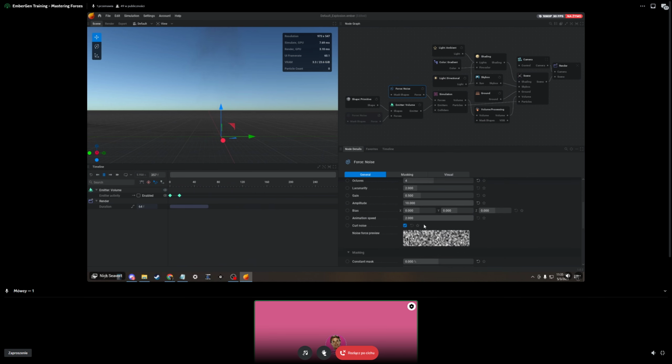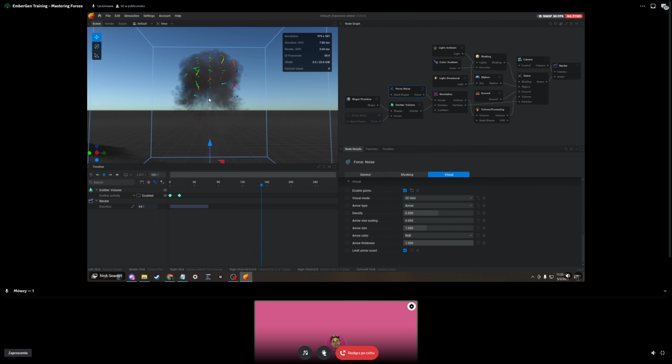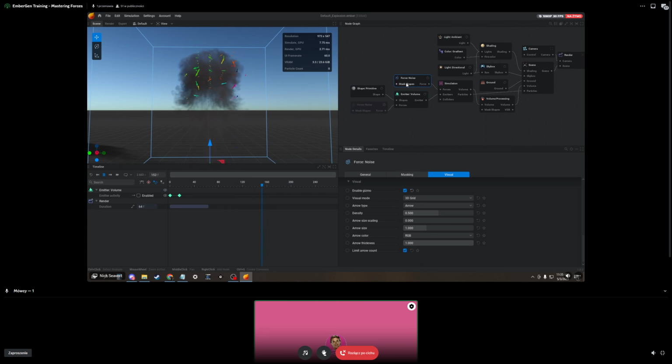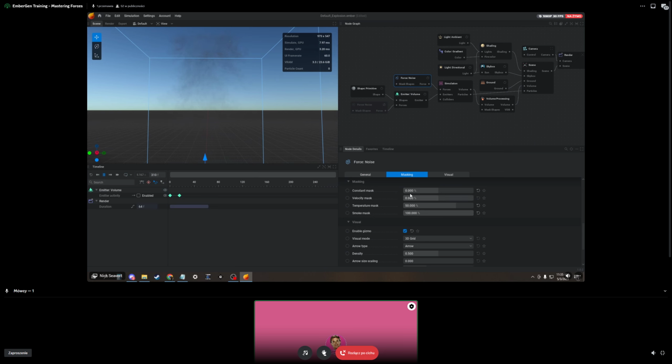And then we also have an animation speed, which makes sure that the noise animates over the life of the simulation as the sim goes on. But if you don't want to, you don't have to animate your sim. If you want it to be just static noise that affects the smoke in the same way as the smoke does its thing, that'll allow it to do that. So pretty neat. We are using masking on this, so this is another very important thing.